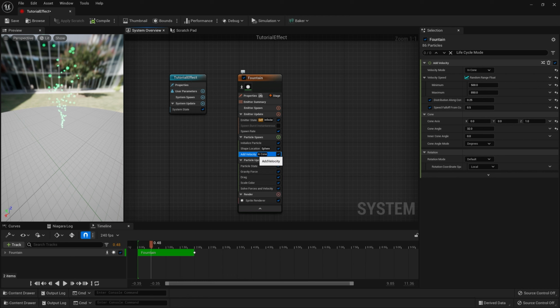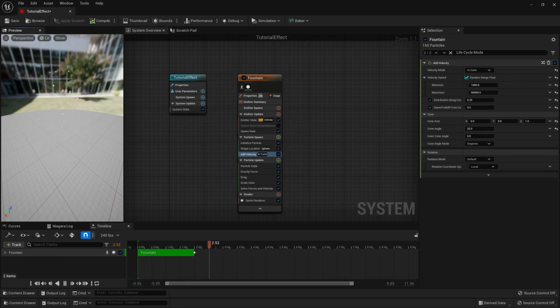We can also set the particle's velocity right off the bat, instead of updating it. So let's say we can set it to 100 to 200. This is the same thing with the random range float, so you can pick from minimum to highest, and it will randomly pick. So it hasn't got much velocity on it now. We can set it to 1000. And you can see that's going ham. So we'll just hit Control Z and set that back to normal.